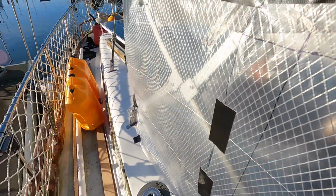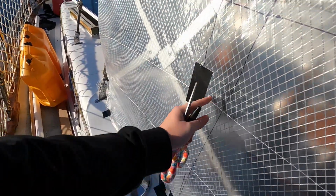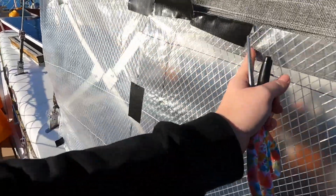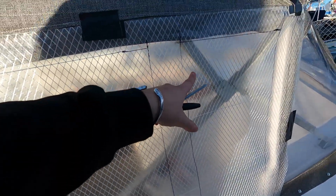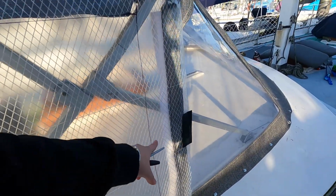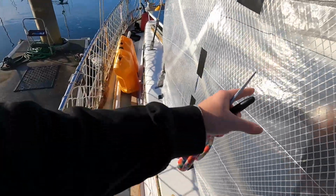And there's going to be basically a window here, and then there's going to be a canvas here, canvas on the top, canvas on the bottom, another big window here, canvas, window, canvas, canvas, canvas. And I'm going to be putting where there's going to be a zipper attaching here, there's going to be a zipper here, there's going to be a zipper here, and a zipper at the end so that we can unzip this and have one big door here. We'll be able to just roll it up, basically.